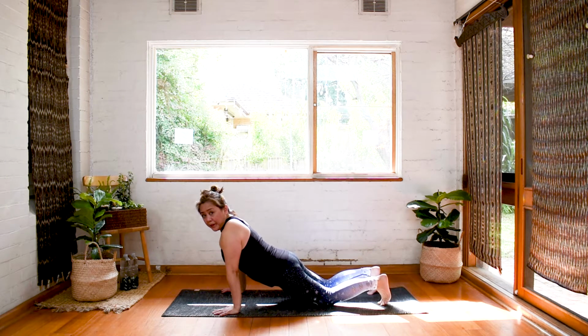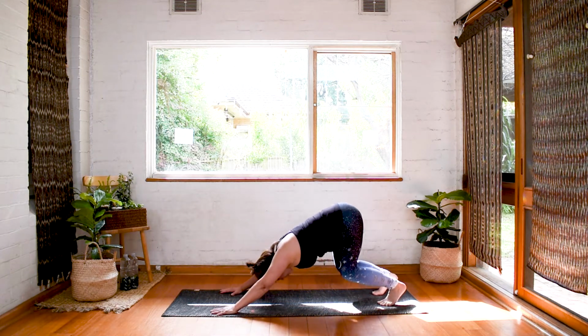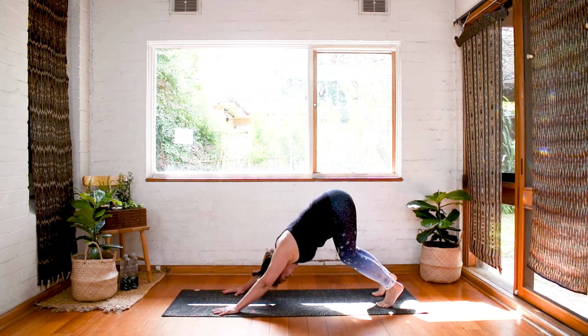Now let's lift up back through your knee plank, squeezing the back and pushing through your arms. Knee plank, the hips are lifted up. Knees up, full plank. Knees bend and push back. Puppy pose. Let's stay in puppy pose for just a few spinal waves.